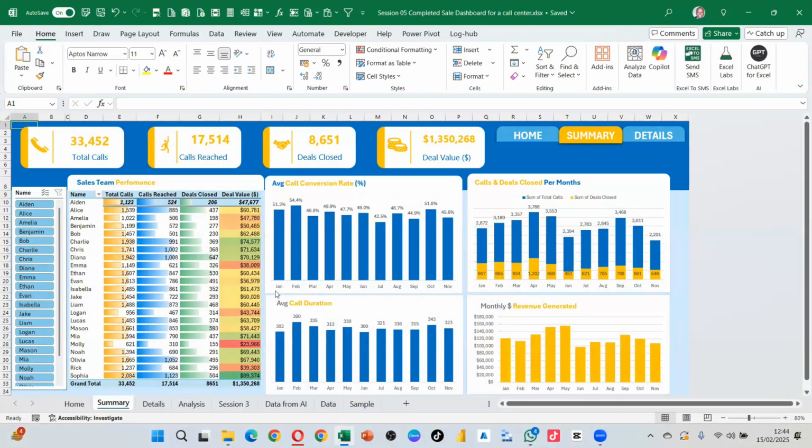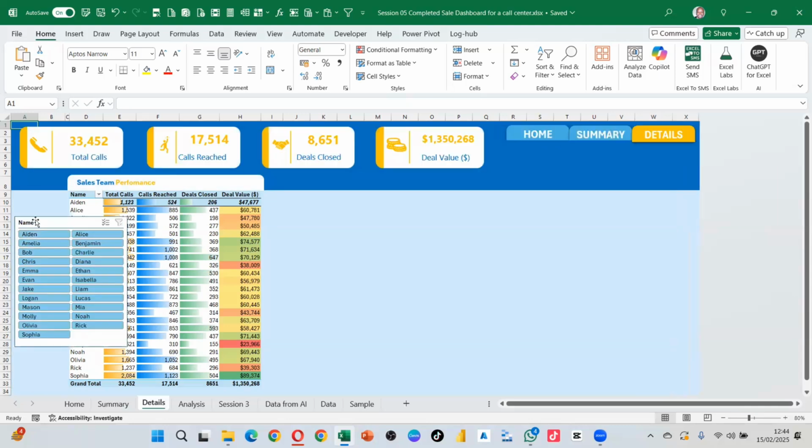These are the calls they have made every month. They are on top of their game. The calls they close and what they have done. That's a summary. Then if you want them to have the details, we are going to look at those details.